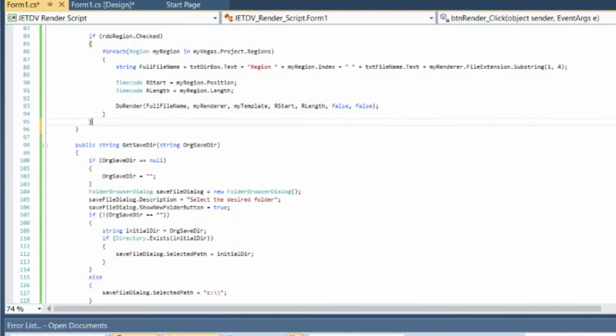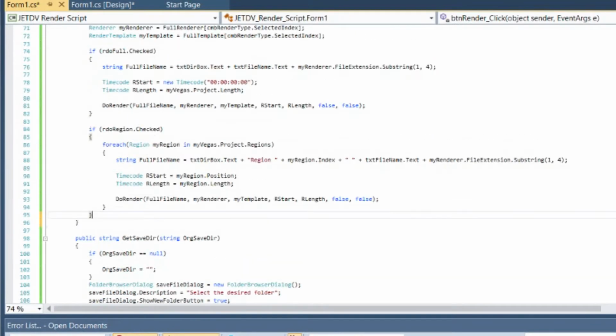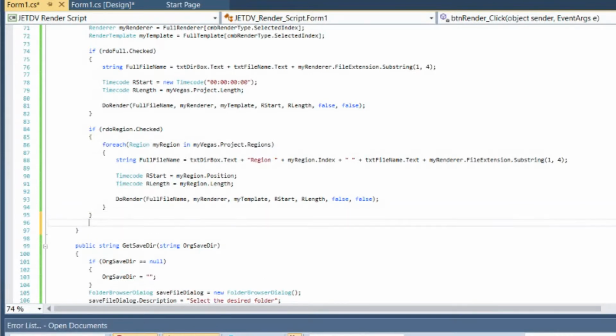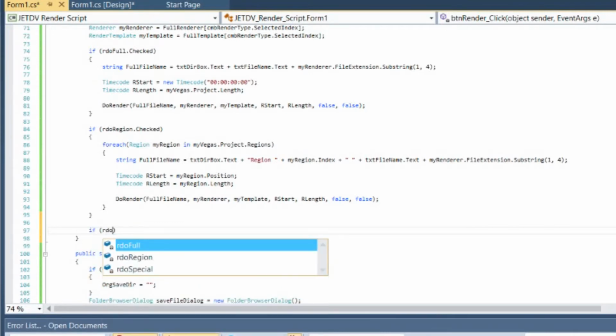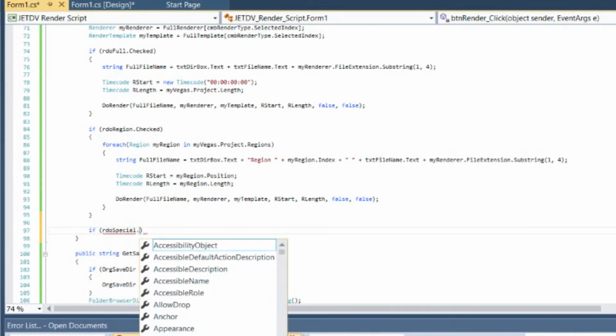And we go to our code over here and we need to add our new code. So previously we had if RDO full was checked, and here we had if RDO region was checked. Now we're going to add in if RDO special dot checked.